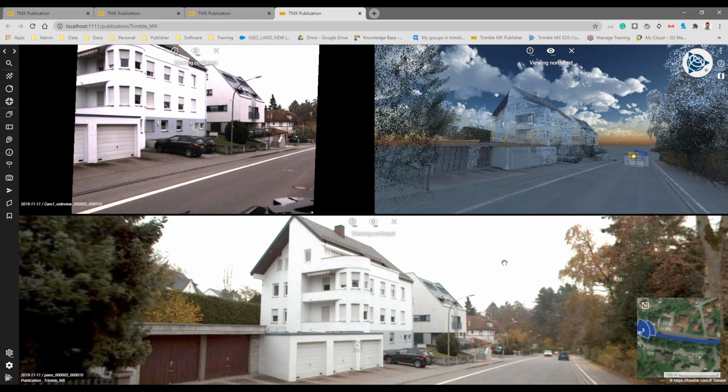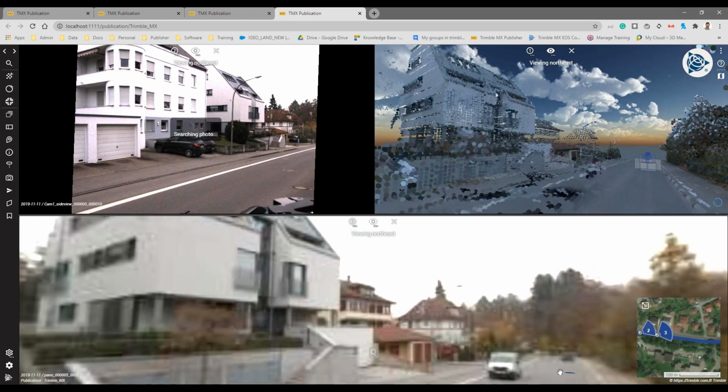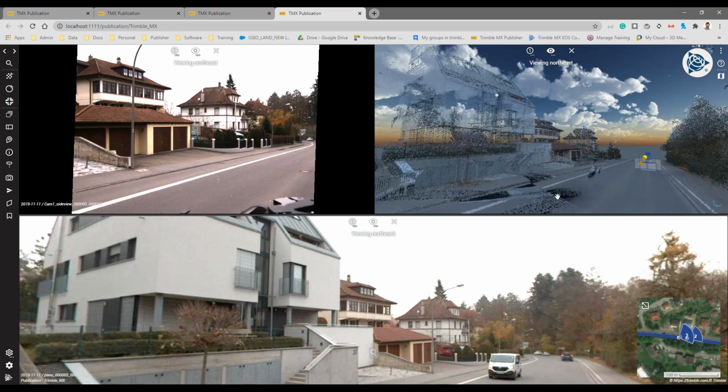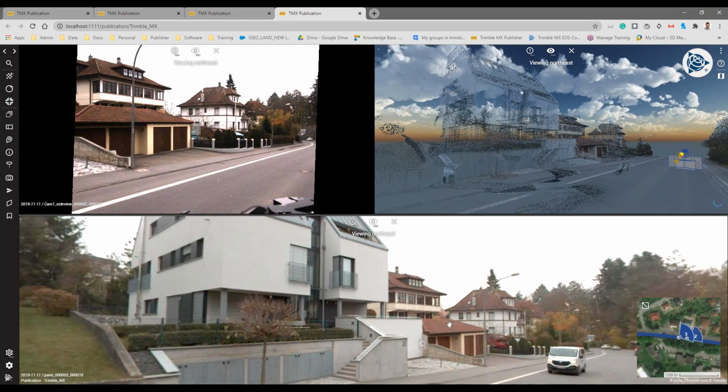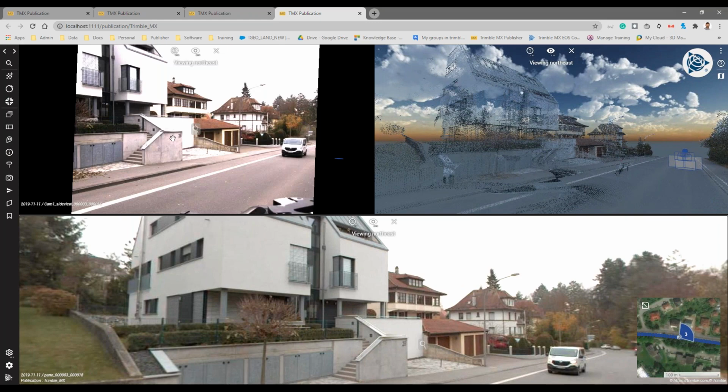And the nice thing now is that you could not only have it all at once, but you could have it synchronized. If you navigate through your data in the panorama view, you will have the option to synchronize the views all together in the other views. So for example, here, if I'm interested to see the road on the left-hand side, I will always be synchronizing my planar camera with the left-hand side, taking into account that we are here using the MX9 data. So we are using the high resolution of my planar cameras to get some details in certain areas of my project.